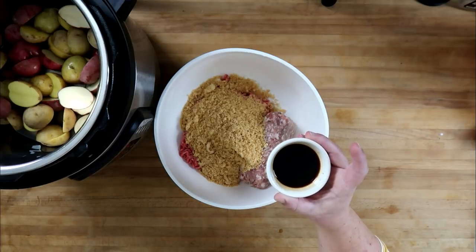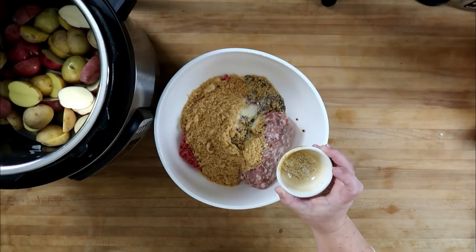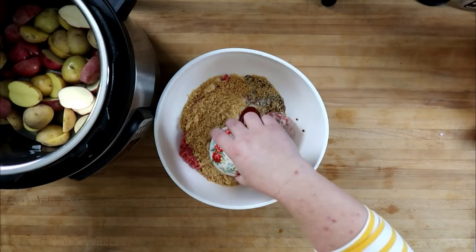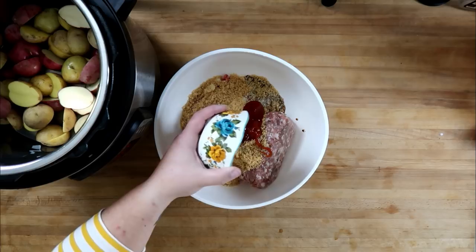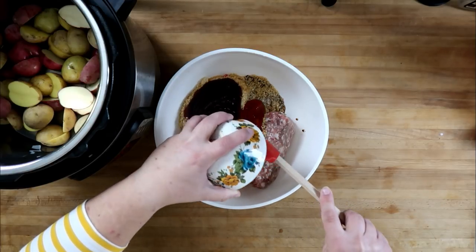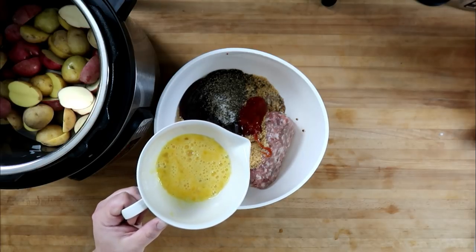Next, we've got 2 tablespoons of Worcestershire sauce. I don't know how you say that. There was a big debate on one of our videos, and I still don't think I have a full answer of exactly how it's pronounced. Worcestershire. 1/4 cup of ketchup. 1/2 cup of your favorite barbecue sauce. I'm using a Sweet Baby Ray's. 1 teaspoon each of salt and pepper. And 2 eggs lightly whisked.